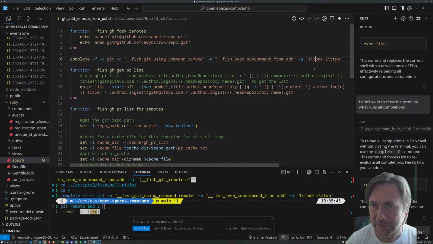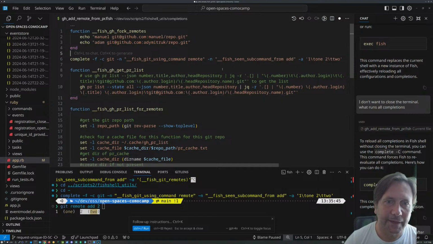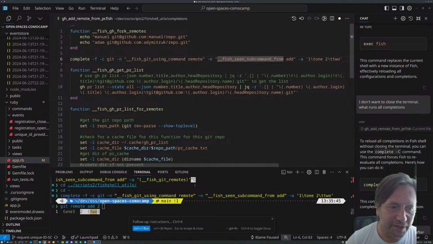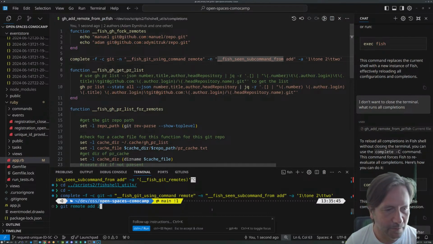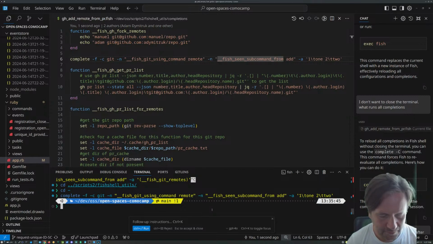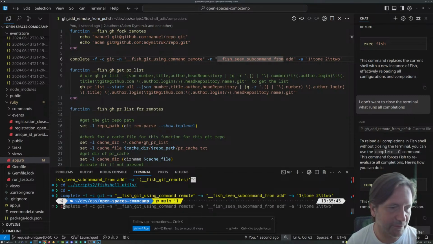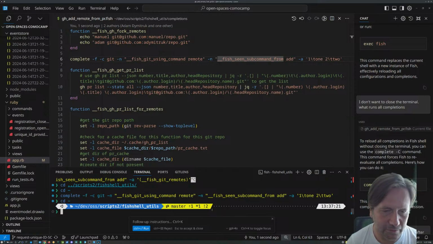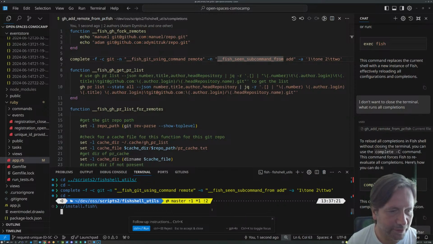Oops, let's just rewrite that. So I can install this thing by running the install script. So cd dash, and then I can do dot install fish, and that'll run.